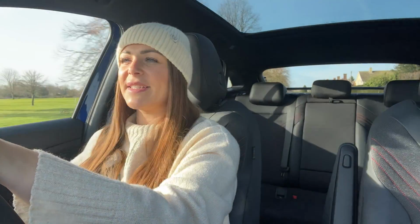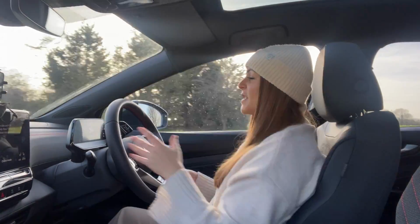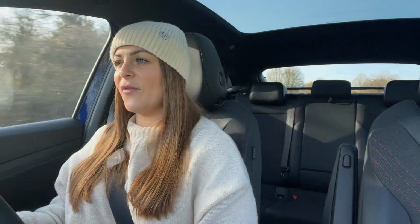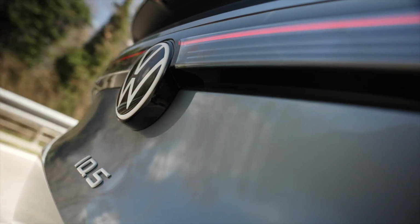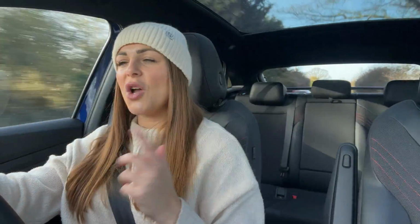When it comes to ride and handling, the ID5 delivers exactly what you'd expect. Despite its large wheels, the ride quality actually remains smooth and comfortable. The car maintains good control over body roll even when navigating through faster corners. It is good to note that the ID5 is not designed to be a thrill-seeking, adrenaline-pumping machine, even in this GTX version. Given its target market of families, it prioritises comfort and practicality over sportiness.